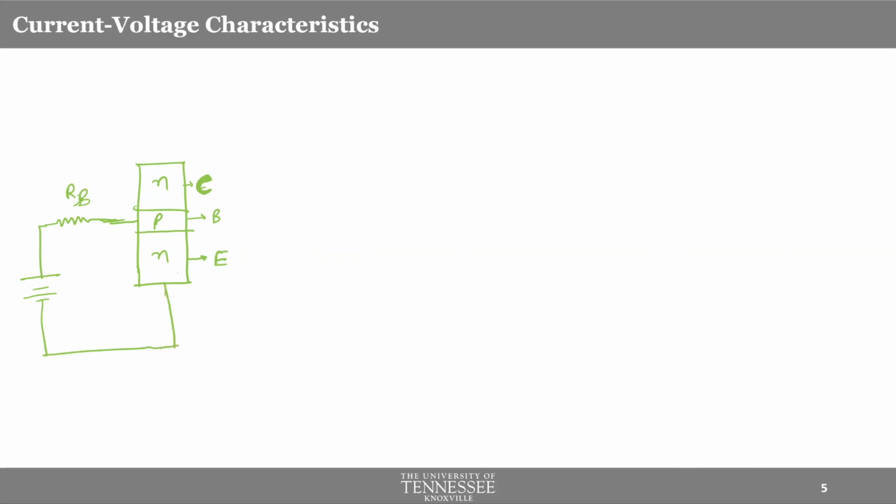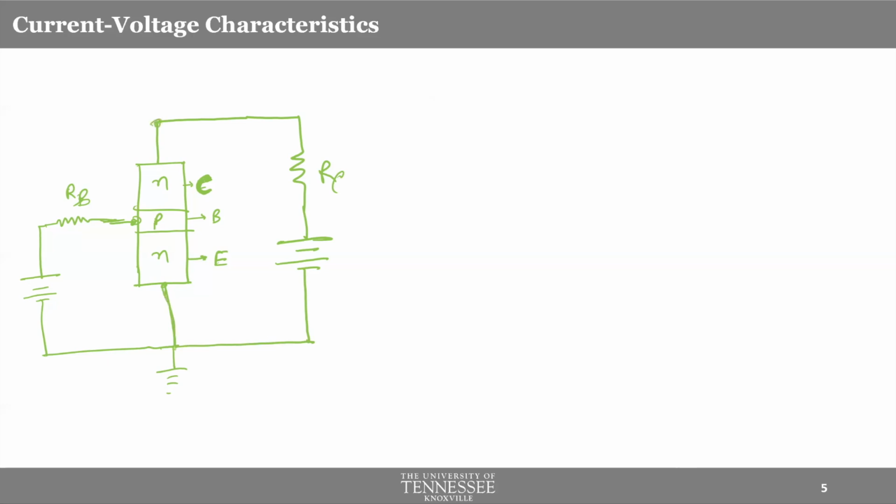And emitter, so your base voltage is taken with respect to emitter. So this is maybe the ground. Okay, so with respect to emitter. Now, as for the collector end, we have another resistance, which is the collector resistance, and then we have a voltage source again, and then this is also connected to emitter. So this collector voltage is also with respect to emitter.